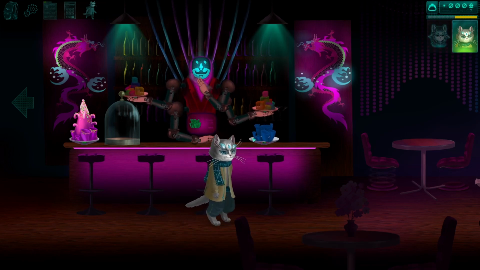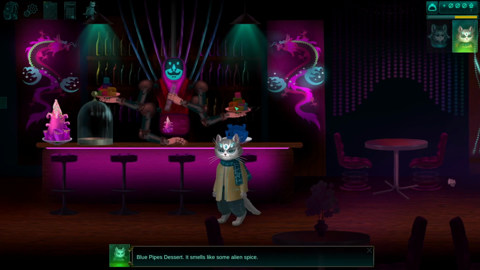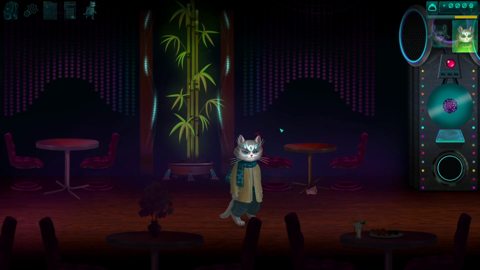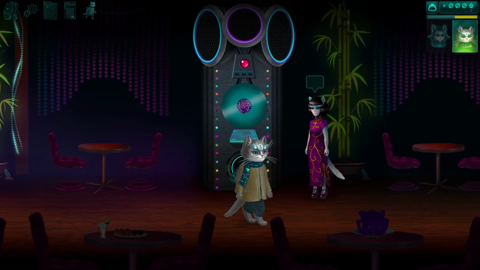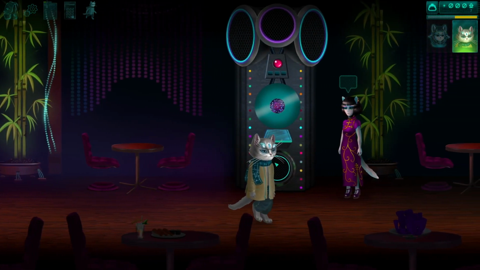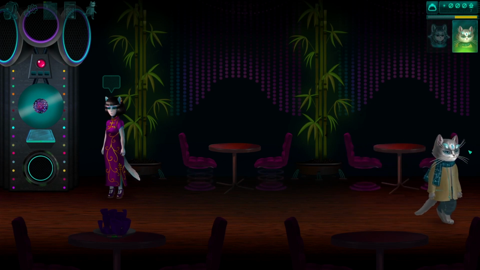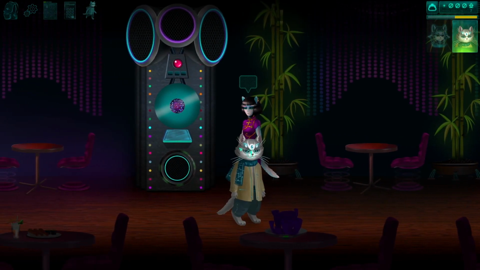Oh yes, I mean, cool, let's start with this. Blue pipes dessert. It smells like some alien spice. Not sure how an alien spice smells, but let's imagine it, I guess. Have a pungent smell. Okay, cleaning up. Pretty cool. Ooh, look at this. Wow, really cool. Some broken stuff. Can we interact? No, we cannot interact with the front row, I guess. What is this? You know, let's work first, then leisure later. Cleaning completed, you can get paid for the work. That was quite easy. I mean, if only real life would work like this.